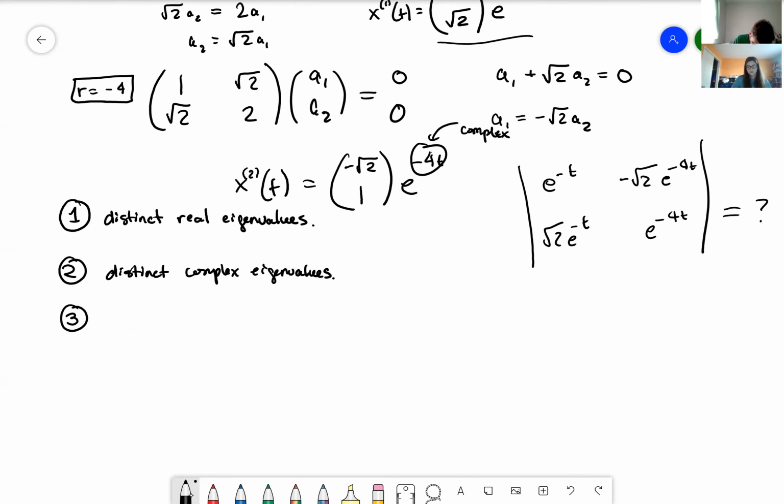The final case is when we have repeated eigenvalues. And this turns out to be basically the same situation. We had repeated roots for our characteristic polynomial in the previous cases, when we had a single nth order ODE, and that is that we'll have powers of t multiplied by our exponential. Anyway, this stuff we'll see some examples of tomorrow, and then maybe a little bit more on eigenvalues and eigenvectors and matrices.